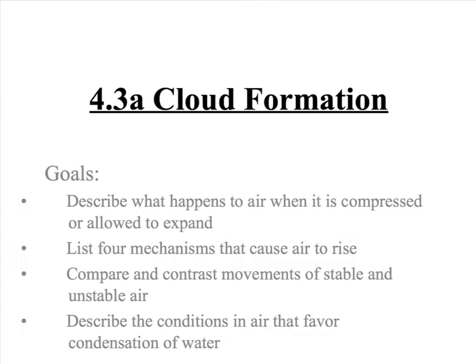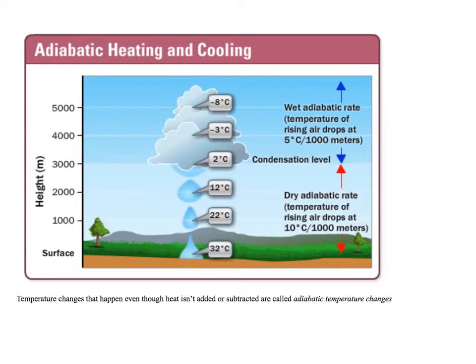In this video, we will describe what happens to air when it's compressed or allowed to expand. We'll list the four mechanisms that cause air to rise. We'll compare and contrast movements of stable and unstable air, and then we'll describe the conditions in the air that favor condensation of water. In this slide, what we're looking at is adiabatic heating and cooling in the atmosphere.